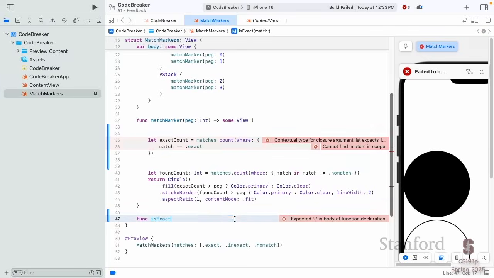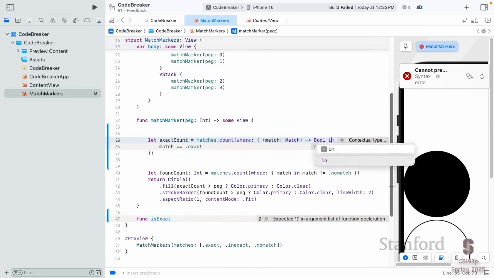We cut that, and we put that inside these curly braces. It was outside when it was the function isExact, but now it's inside, and we separate it from the code by saying in. So in, the keyword in, it's just a separator between the type information about this closure and the actual code. The match equals exact right there.